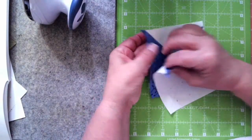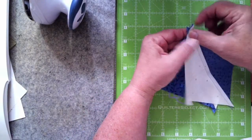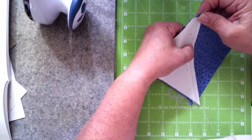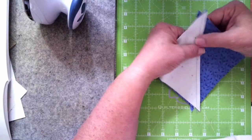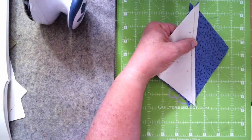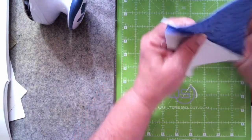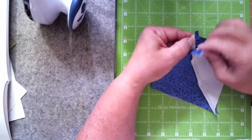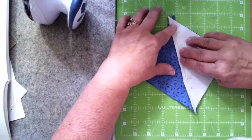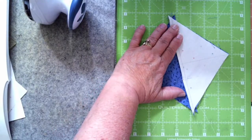And what I'm going to do is put them together this way. I'm going to line them up, and I'm going to be working very carefully to make sure that I get those seams tight together all the way down. Again, I'm going to pin it just a little bit away. I do the same thing on the other side, making sure that that center is nice and locked.